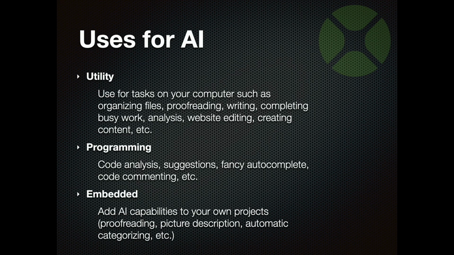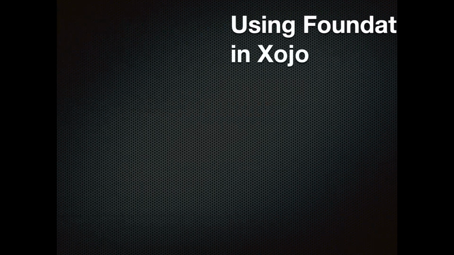An example I like to use is, say you have a text field where one of your users is typing some text in. You could have a little button that says proofread, and it corrects their text for spelling and things like that. You could use one of these AI models to do that very easily and simply, without having to worry about setting up an AI contract with one of the AI servers. I could have a picture description, automatic categorization, things like that. So there's a lot of things you could do within your app.